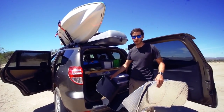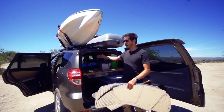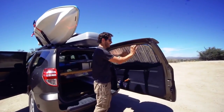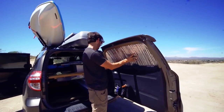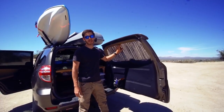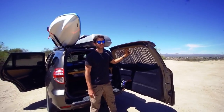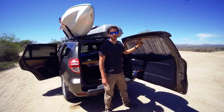All of these are stored underneath the bed at the foot end. My feet are at the back of the RAV4 and my head is up by the driver's seat. Once you've cut the Reflectix to size, it's easy to pressure-fit the edges in. I put these up about 90% of the time I'm camping. Sometimes I don't — if I feel like there's no one around, I don't care if someone sees me.